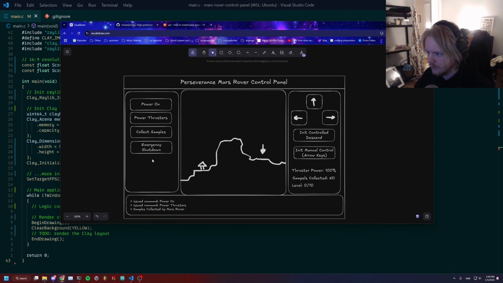So the header, this side container, the render window, the right side window, and the bottom footer. We can go through how you create that, and you will see how simple and easy Clay is to use.